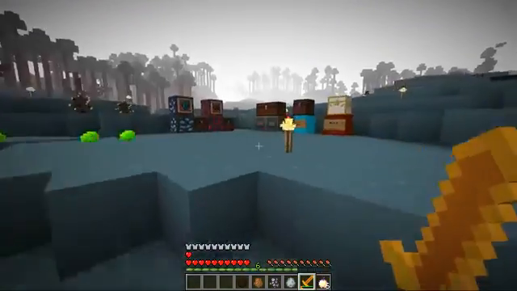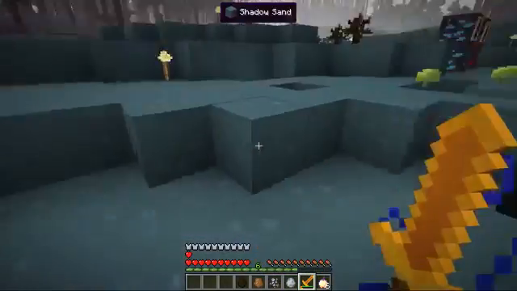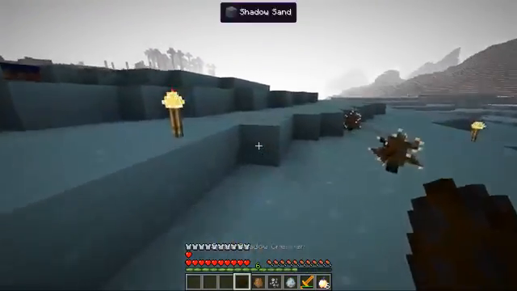I should have got a bow and arrow or the jumper. I should get a jumper from here and then try and jump into his face. There we go. Oh, that was so close. Oh, no, I did. I hit him. It didn't drop anything, unfortunately. That is the dragonfly. We then have the shadow creeper.